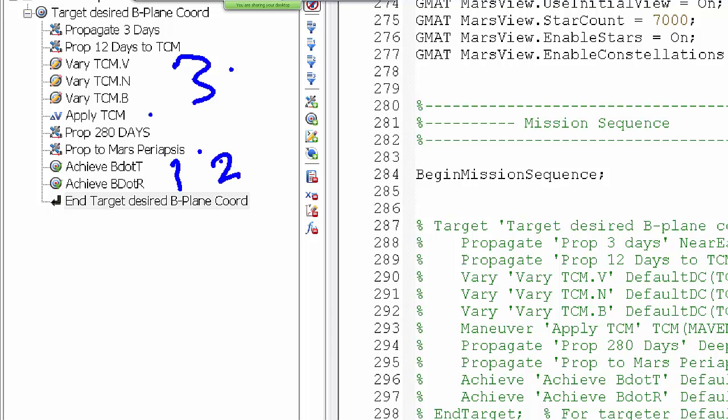So this first targeter is essentially a 3x2 targeting scheme, in which you're varying 3 variables and you want to achieve 2 constraints, b.t and b.r.